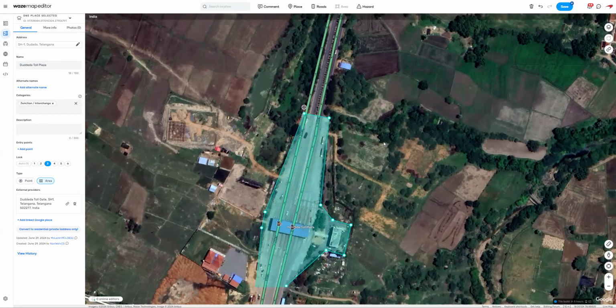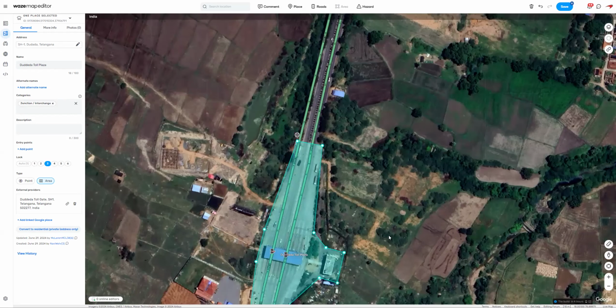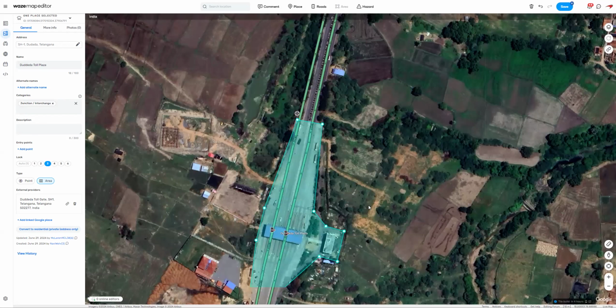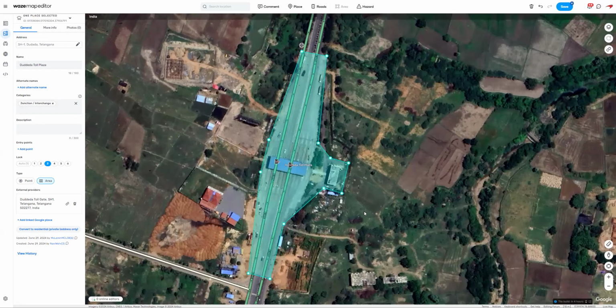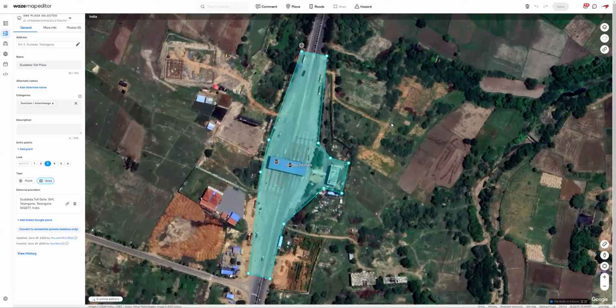Sometimes your FASTag is not working or something, you'll at least have an idea, oh, this side is the office. Always think about the Waze on the road that is not a local. So this concrete is done. So this is a good area size for this toll plaza. And once we're done with this, you can simply click save. So the area place itself is done.